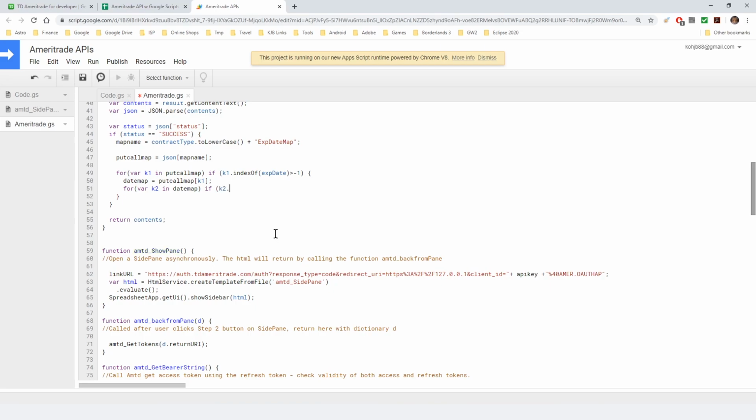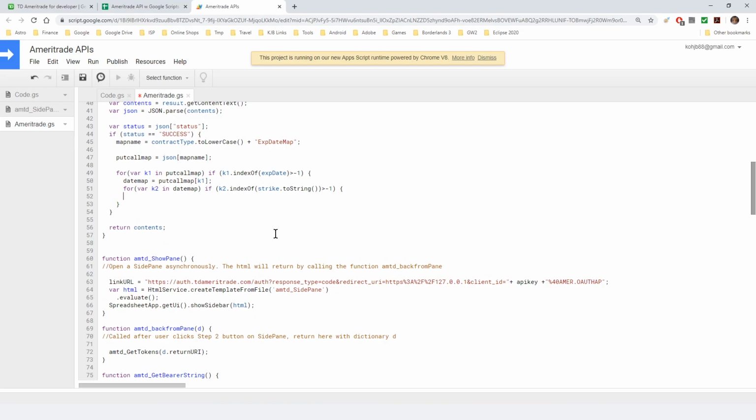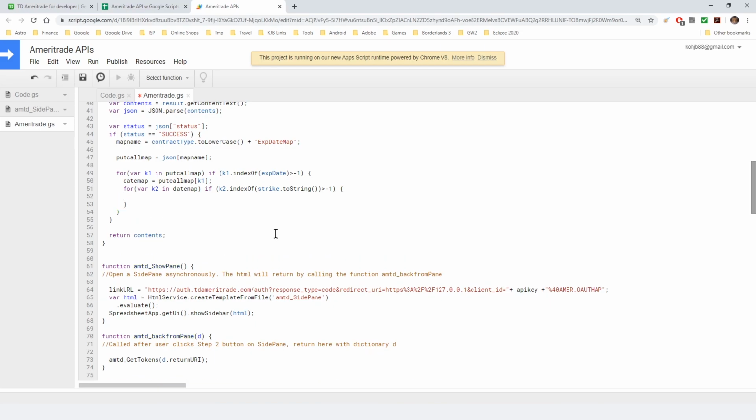And if K2 has the strike price, make that into a string because I can't control the decimal places. So if I found the correct strike price, then I know this one has the information that I need. So let's call this a price map, and that's an object in this K2. Okay, the second key.